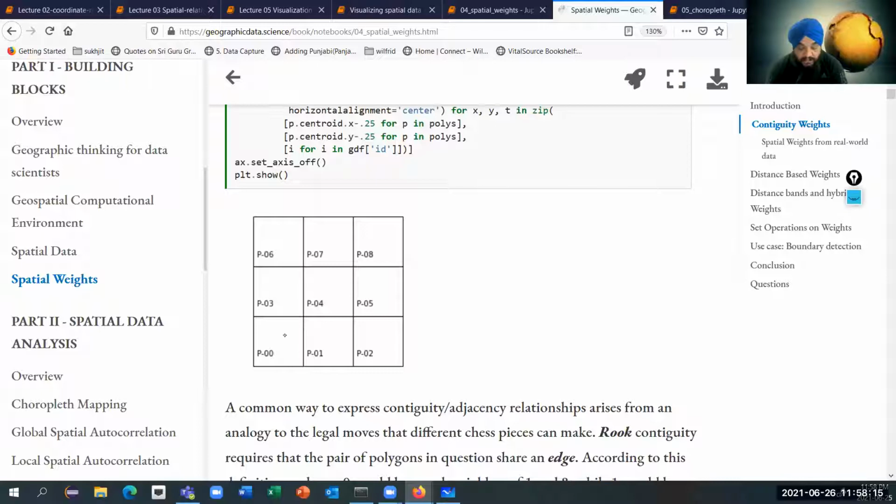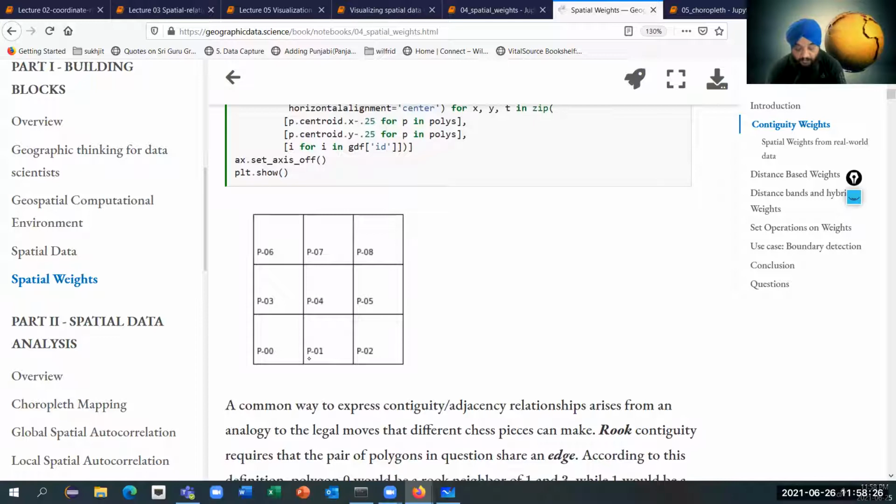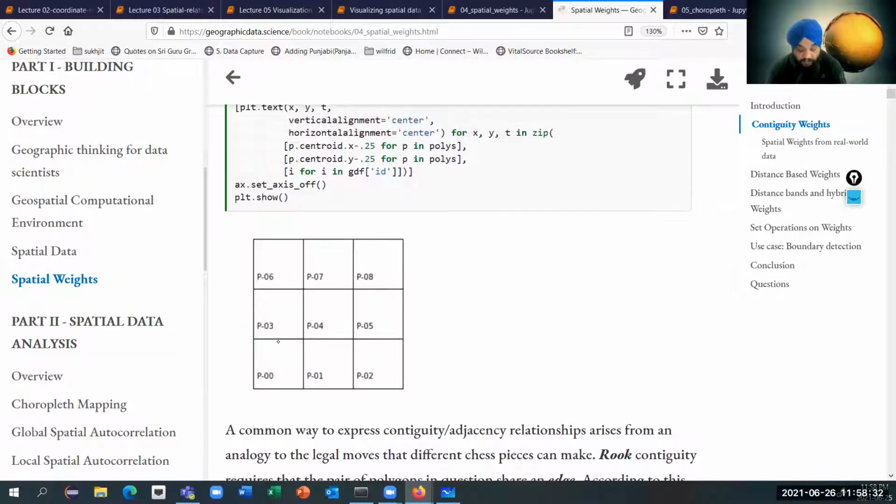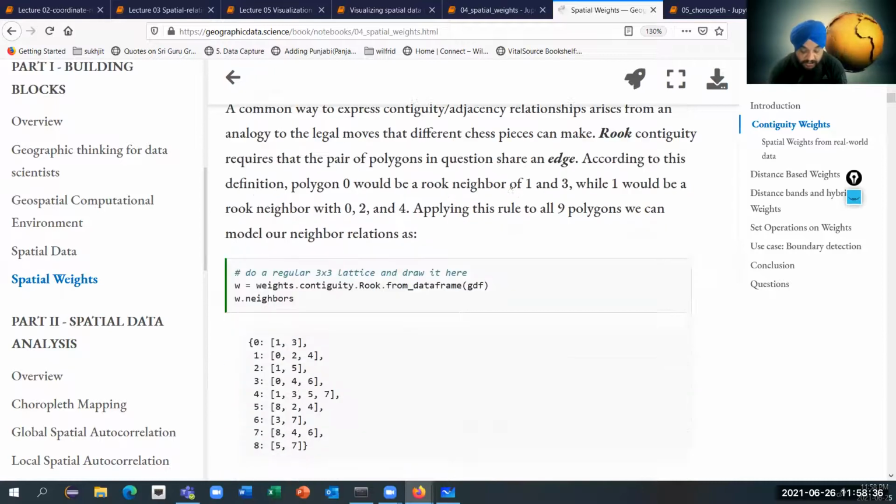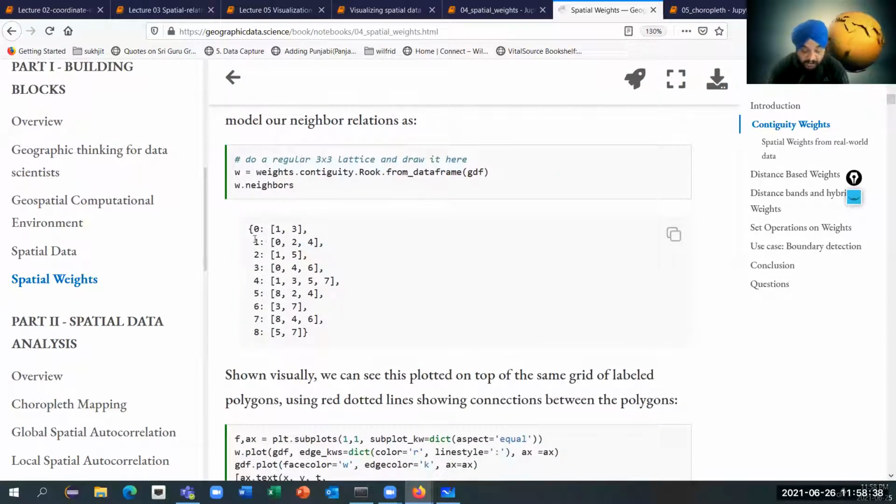Contiguity says our neighborhood is defined by a common edge. So the neighbors of 0 are 1 and 3. This is captured here, so this dictionary is explaining it.